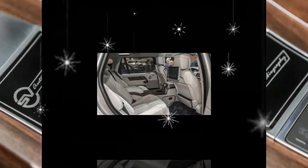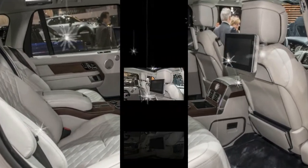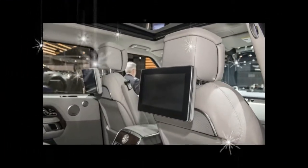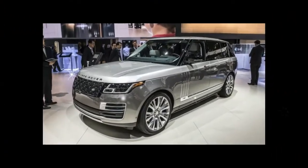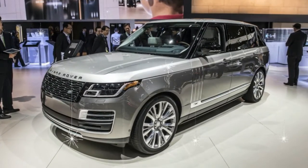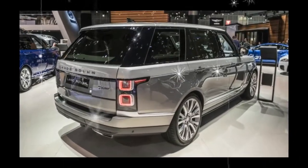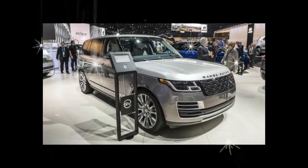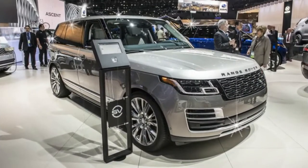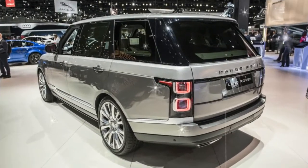Johnny Drama would be pleased. The seats are only part of the luxury immersion. Once settled into the rear, a push of a button will close the rear doors. Another button, found on the center console between the seats that acts as a control center, will deploy a tabletop. Under the center armrest is a refrigerated cubby that the Brits say can store four 20-ounce bottles, two 25-ounce bottles and two glasses, or maybe a couple of lunchables and snack packs.